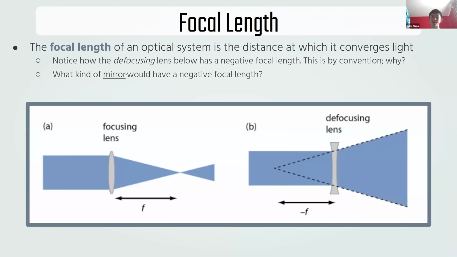So now we're gonna learn about focal lengths. As you can see here, when all the rays incoming to a lens are parallel, ideally they should all focus at one point called the focal point, which is right here. And the distance between the focal point and the lens is called the focal length.